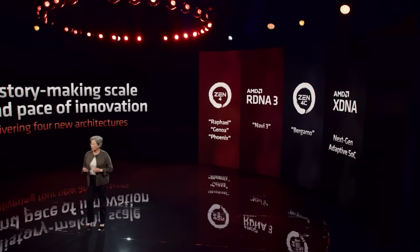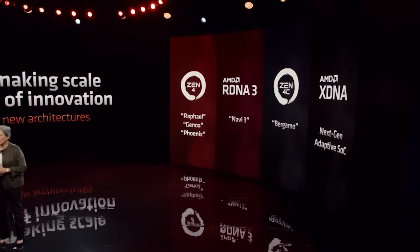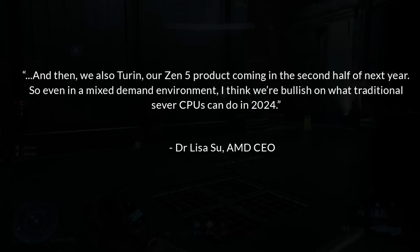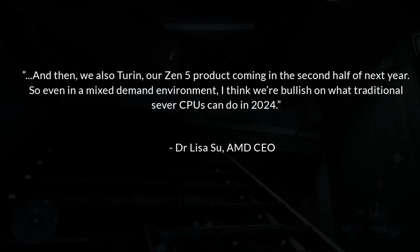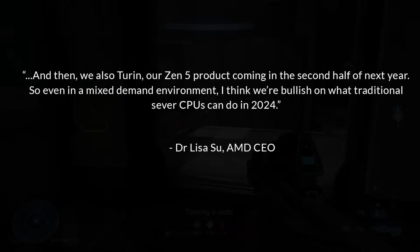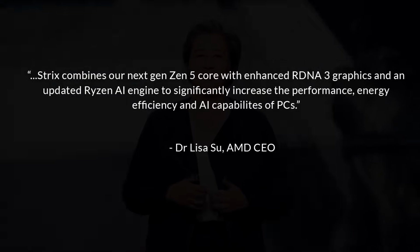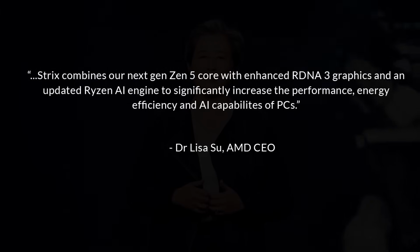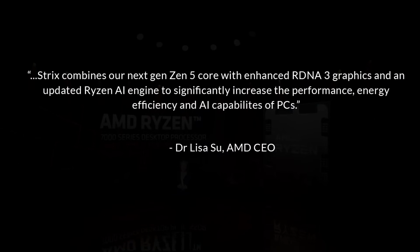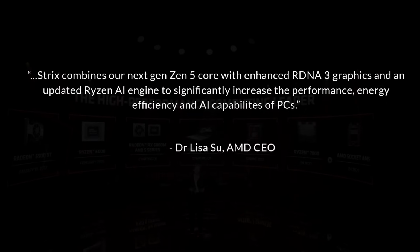So let's begin with official information from the CEO of AMD, Lisa Su. This stands us in pretty good stead for the rest of the video. I won't spend too long going over these comments, and you can read them on screen, but basically she reaffirmed that Turin, which of course is going to be made using the Zen 5 architecture, and it will be for EPYC, which of course are server processors, they will launch in the second half of this year. Furthermore, she also confirmed details about Strix Point is going to launch this year as well, which of course is Zen 5 based, and also utilizing the RDNA 3.5 architecture. They also go ahead and reference some stuff on the PC space, etc., etc.